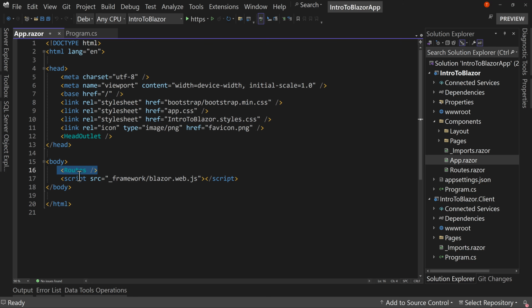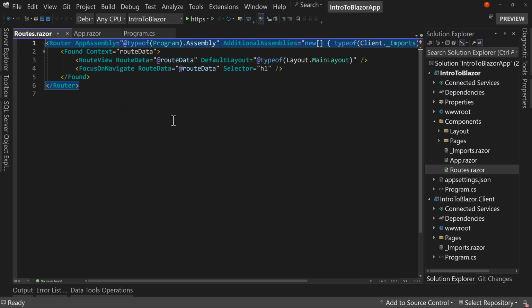So we have our routes. We look at routes.razor. We'll see that we have our routing and the Found context and the routing. The one thing that's important to note with this new Blazor web type is we have this thing called Found. This is a little bit legacy in the fact that we only use Found now in the new Blazor web app. There is a tag called NotFound.